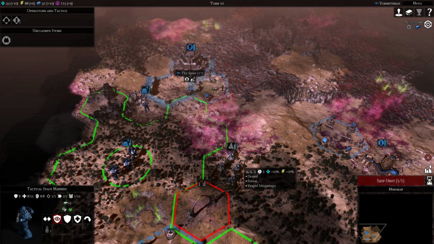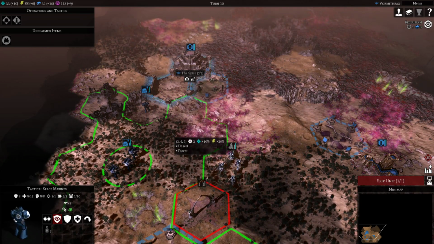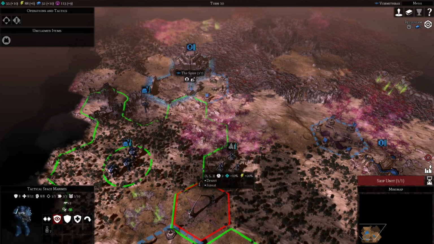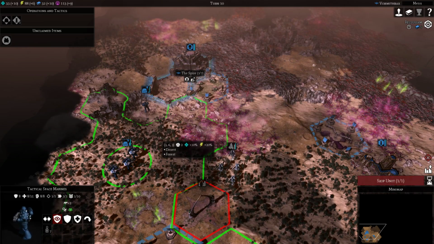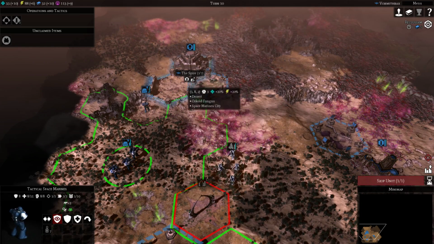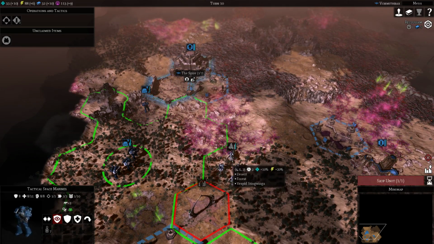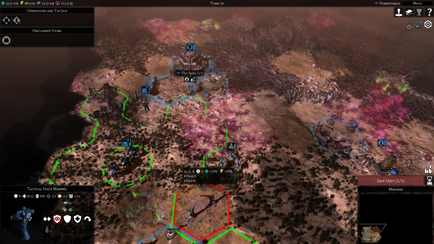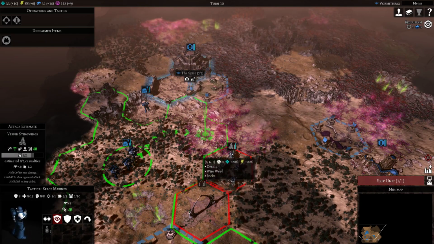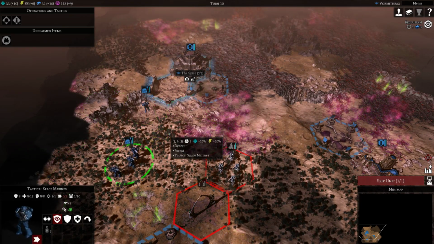I didn't expect them to be quite so dogged in pursuit. I think I'm going to move to here in the hopes that he engages this unit. That will put both of these in range of stepping into the city spaces next round, because I'm not going to be able to do enough damage to force a retreat no matter what I do. Yeah, that's not nearly enough. So, we'll go there.